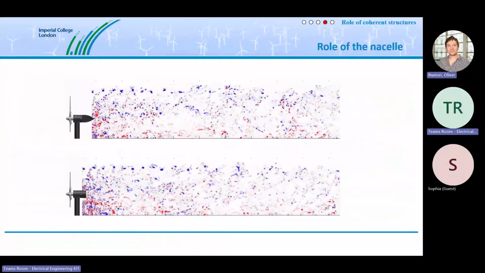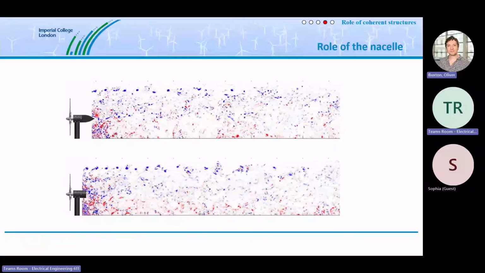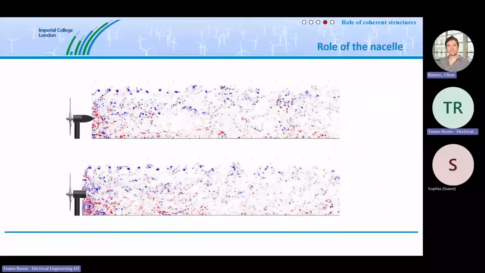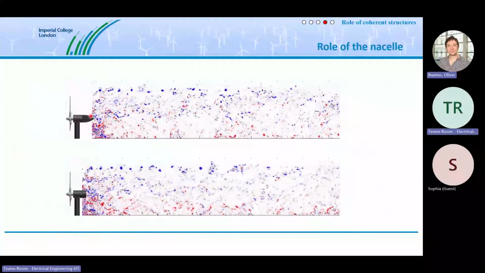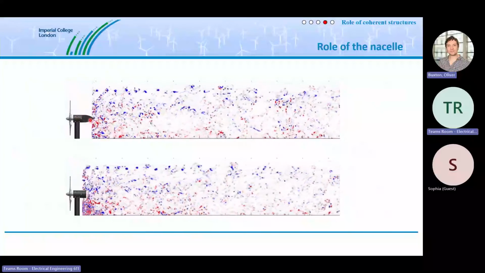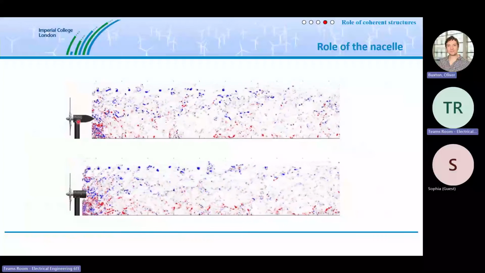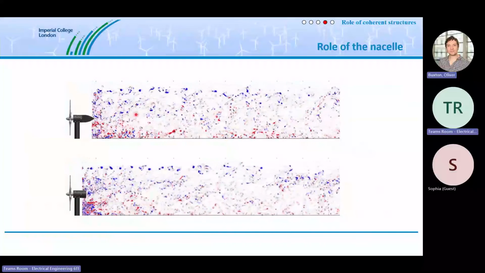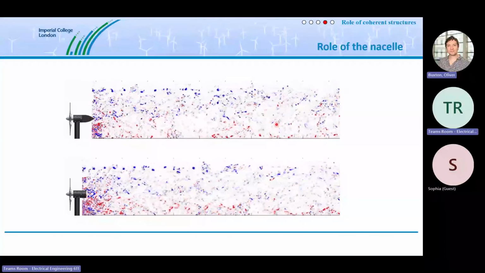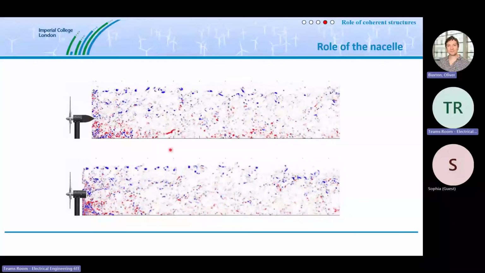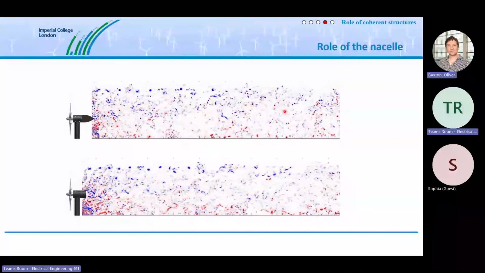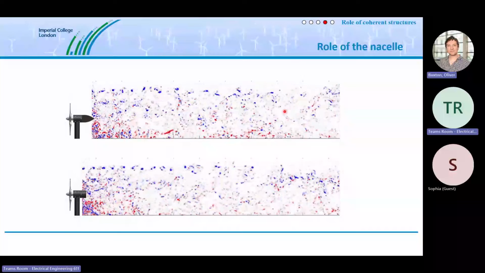So because we've identified the nacelle as being an important contributor to the overall dynamics, we're currently doing some experiments where we're trying to suppress, shall we say, the vortex shedding that comes from the nacelle. So we can try and make the nacelle aerodynamic. So this shape is something you might see on an Olympic cyclist, for example, where they have an aerodynamic type helmet. The idea being to try and reduce the vortex shedding induced by the nacelle and therefore the effect that this has further downstream, where we get this kind of merger between the tip region, let's say, and the nacelle region, the tower region, to lead to the sort of large-scale wake meandering. So again, this is ongoing work at the moment.